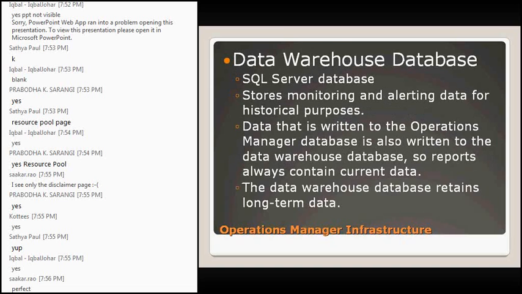And there is another database, which is the data warehouse database. That is again another SQL database. It gives you data over a historical time period. Whatever was monitored is saved here, and this is the database that the reporting role is going to use to create any sort of reports. So the operational database is more or less current data, the last 7 days of details, which Operations Manager is going to use.